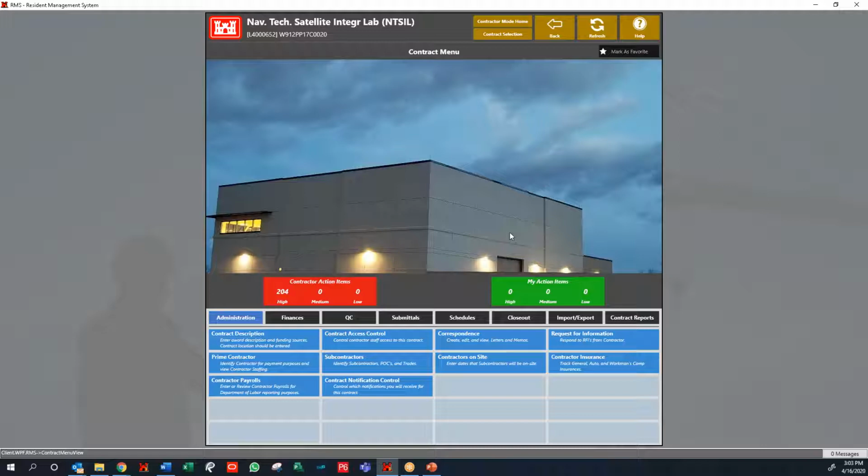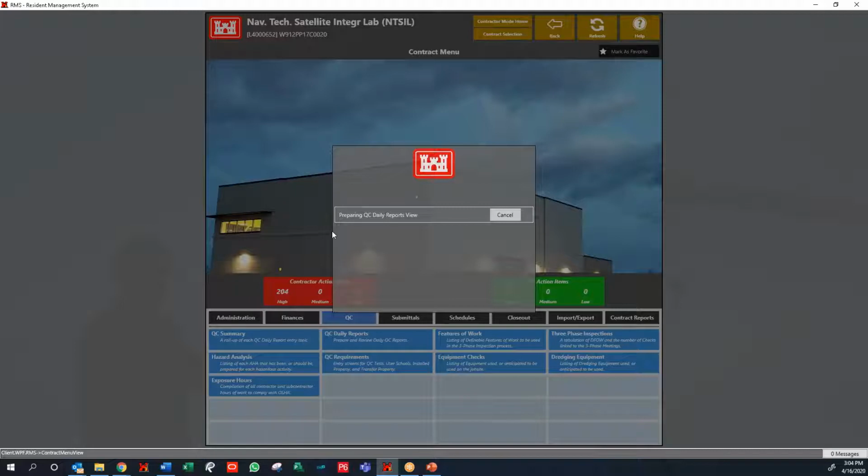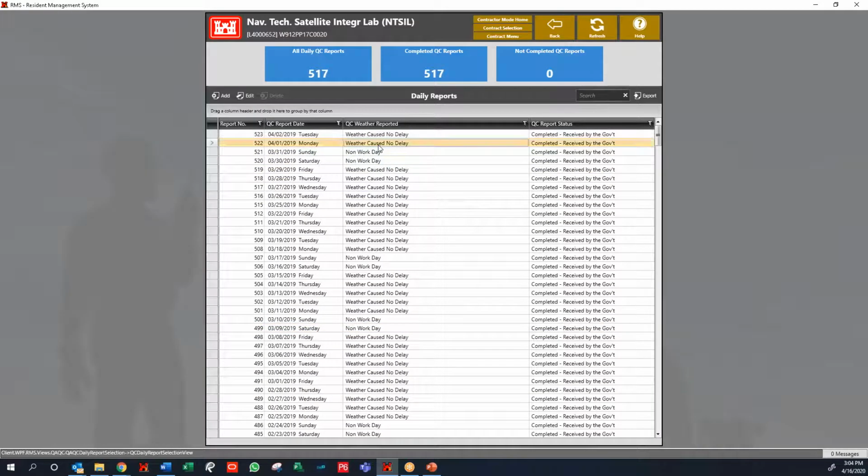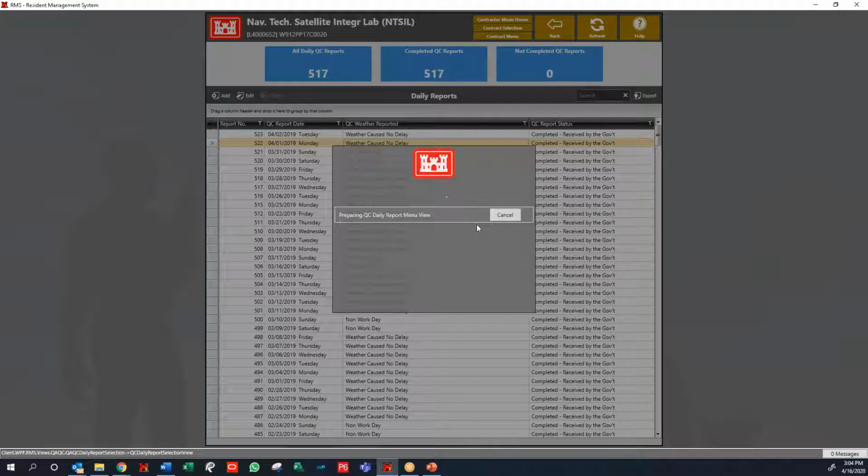For these contracts, we're using P6, Primavera P6, to create a schedule, update it, and provide an SDEF, and that's just a conversion format that the Corps has been using forever, and it imports into this software. Why is that all important? Well, it's important because there's two ways to update information throughout this system. You can manually add stuff, like in our daily reports. We can manually add starts and stops.